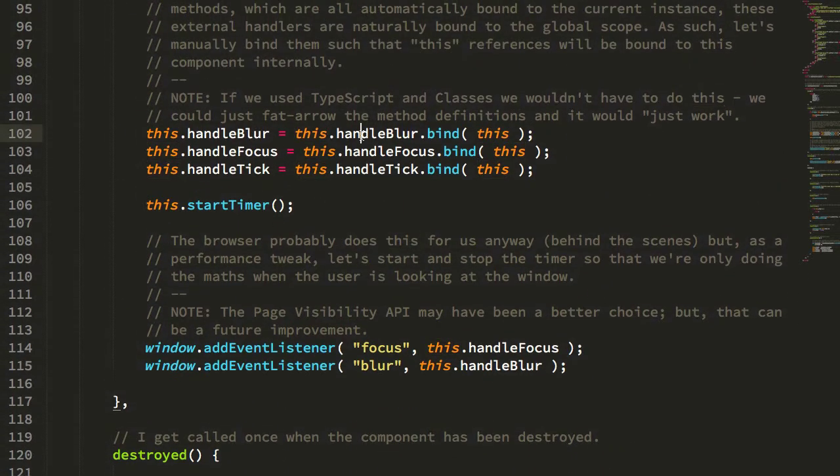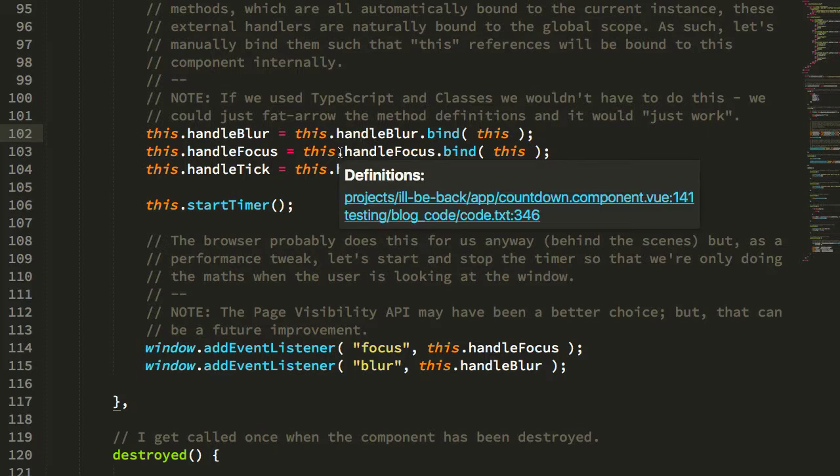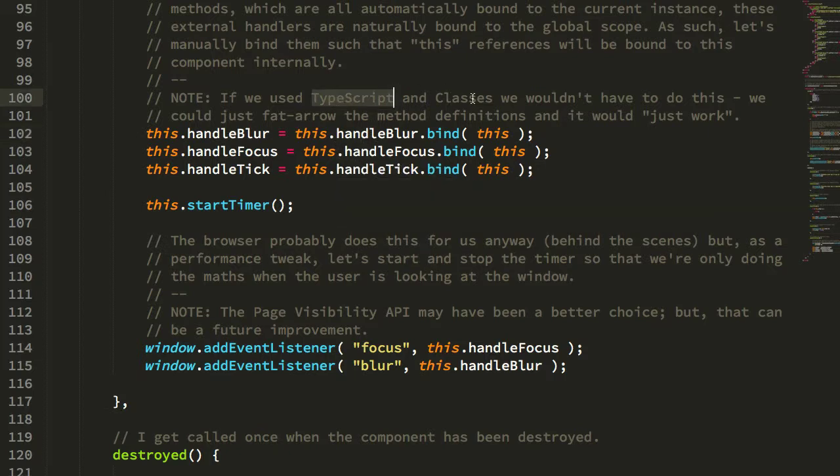This feels super janky to me. It reminds me of having to write early React.js code, before React would do this for you automatically. In Angular, we don't have to do this because we use TypeScript and classes, which allows us to essentially define instance methods using the fat arrow function without any kind of ceremony. So I don't know if this is the right way to do it. Again, I'm very new to Vue.js, so it's just something I'm playing around with.